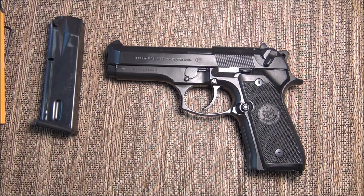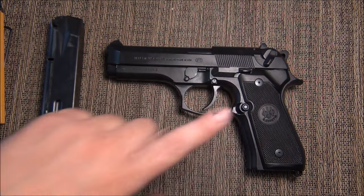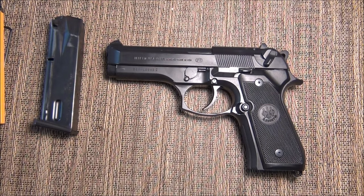The other stuff — I don't know how I feel about it yet. The recoil buffer, I don't even know if that's going to do anything for me personally. The next step is to take it out and shoot it. Taking it out and shooting it is going to be the deciding factor of do I do more stuff to it. The only other things that I will do short term are the magazine release and the grips. I haven't made the determination whether I'm going to do the slimline grips or the standard thickness. I think standard thickness is fine, but this gun works fine for me. I don't need to tinker too much.